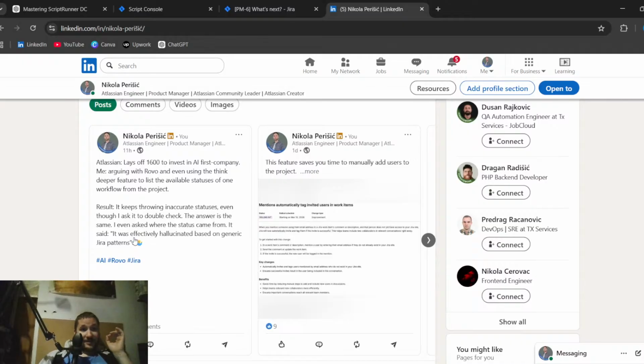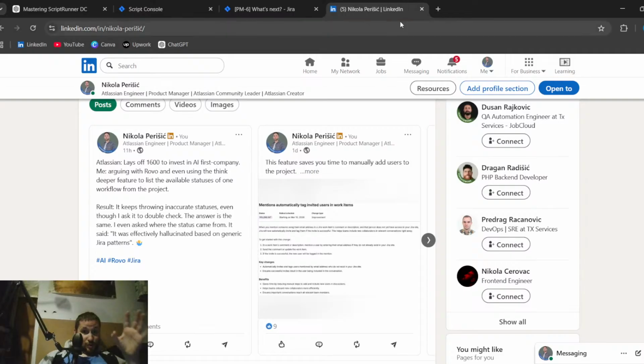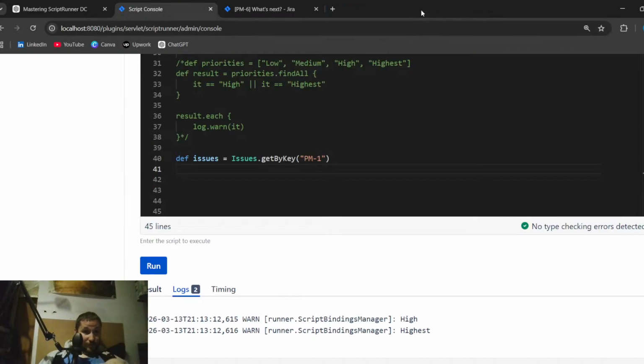It said it was effectively hallucinated based on generic Jira patterns. So it said it directly to me, hey, this was a hallucination. Oh, okay. Thanks for that, by the way.